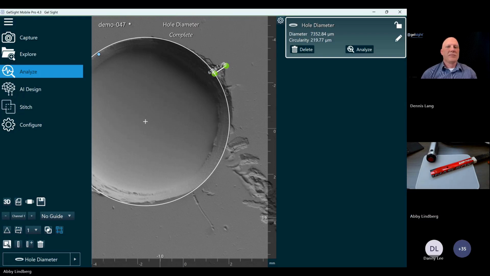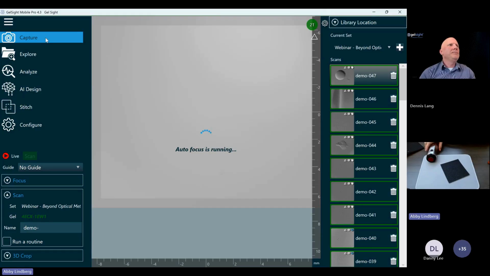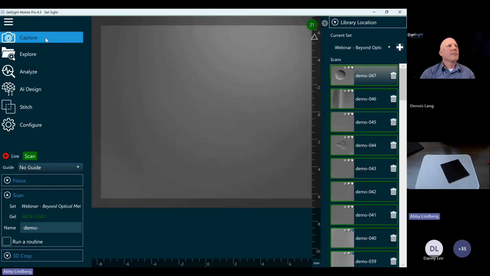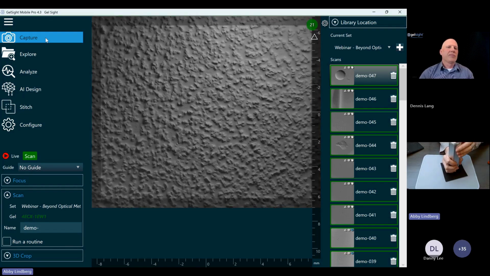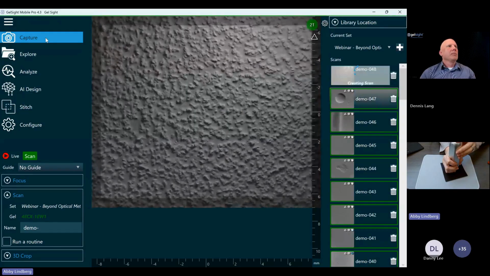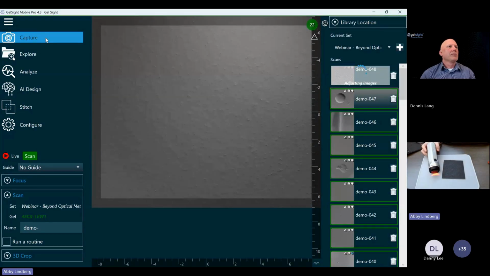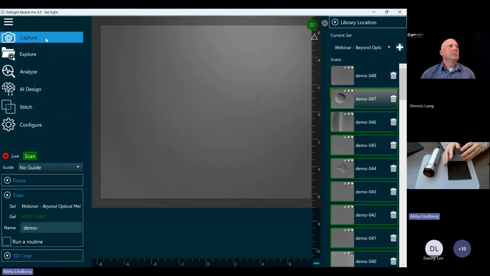So I've got one more example here that we'll look at with series 2. And this is another one that's challenging for the same reasons and also other reasons for optical systems. I'll take basically any kind of abrasive material. I'll go back to capture here and we'll take a scan of it and we'll talk about why. I'll come in here and I'll just take a scan of this surface. And this can be challenging because of the same transitions between materials. Again, your abrasive material, your adhesive, your coatings might all have different reflectivities and can be hard to see.